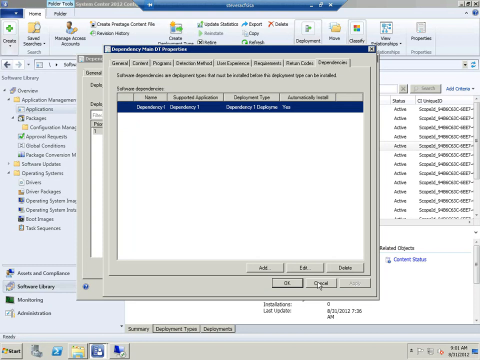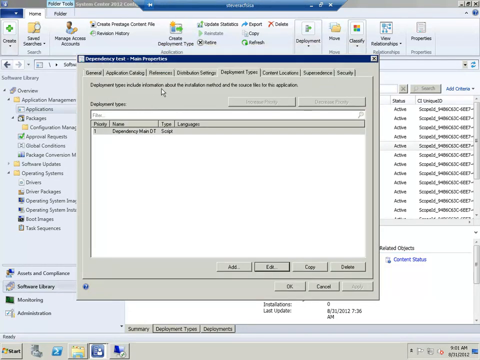So if I were to deploy this through the standard deployment mechanism for the app model, that would work. We would see dependency main come in, dependency 1, I believe I said, and then dependency 2. Those two dependencies would flow in accordingly, right? But in that case, we'd have to have a deployment for at least dependency main.